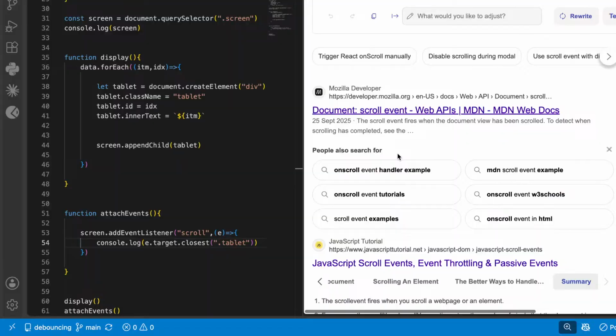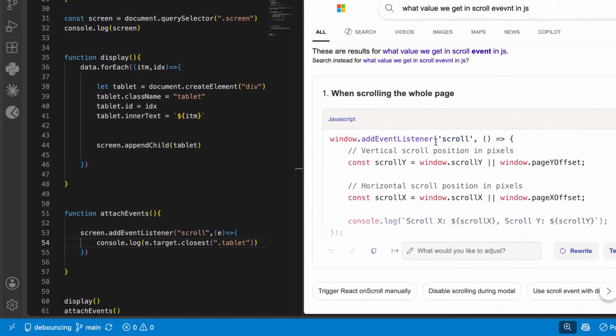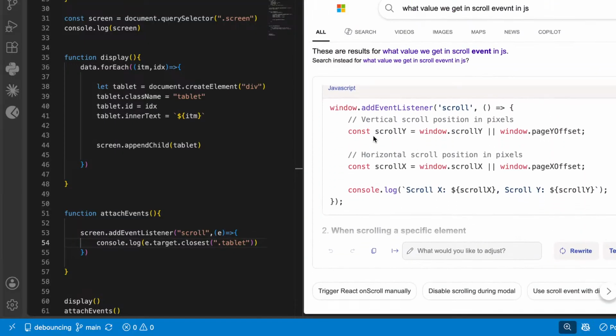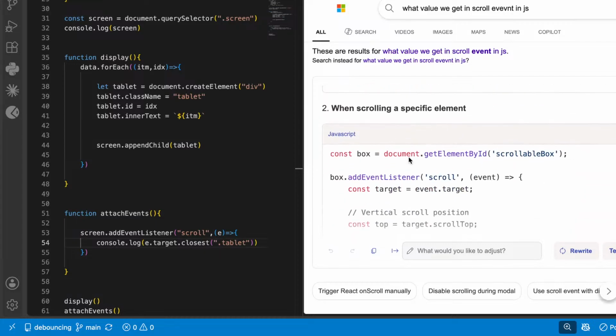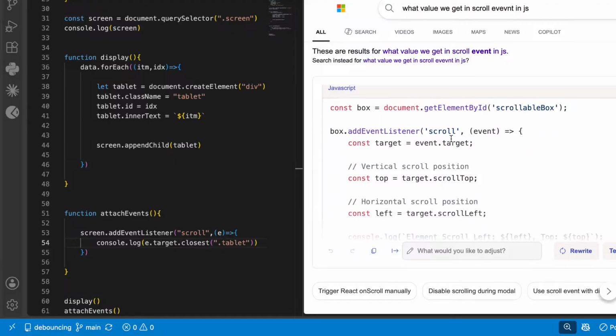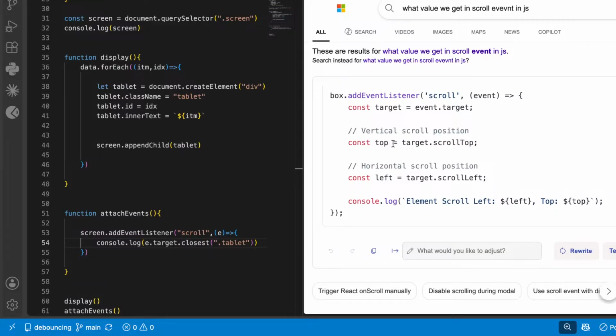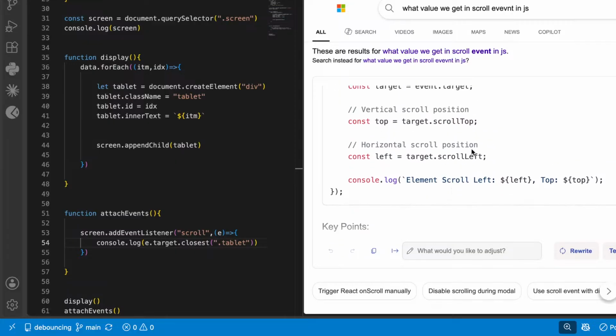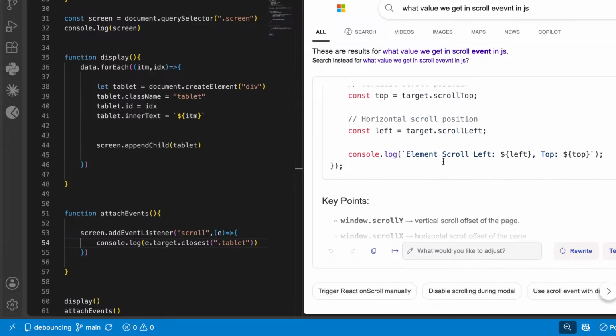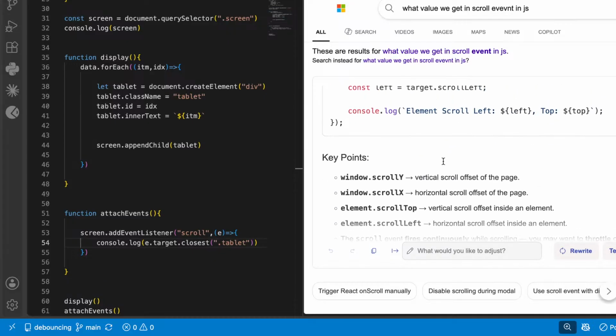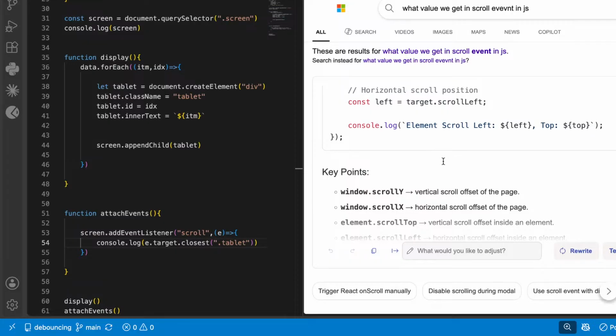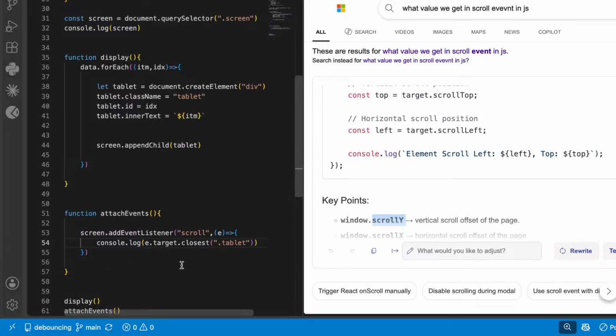This thing. Okay, window dot scroll, particularly the box item. Yeah, we are scrolling on this, event dot target vertical. For top, we have scrollTop. Okay, we have different scrollTop also. We can have scroll dot y. Let's give a try for this.